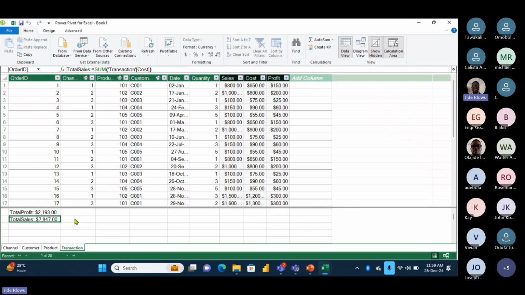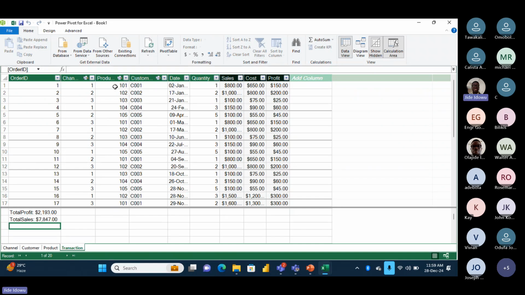Now I want to do, how many products do we really have? So I'm going to say equals to. Okay, before I do this calculation, you need to understand. You see that on this table, product code is repeating itself.